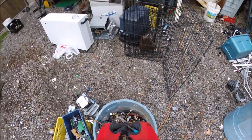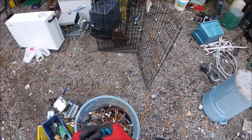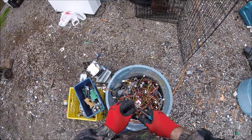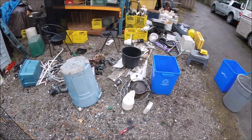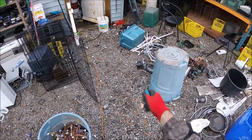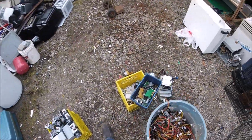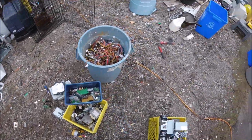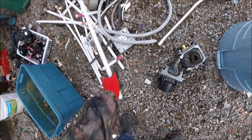Okay, that's the wire so far. I'm trying to get at least an okay load. Okay, and then I'll take the dirty stainless steel too. I'll have that dirty brass also there. And I'm going to get that brass off that plastic too. I can sell it the way it is. Right here. I'll knock it all off.